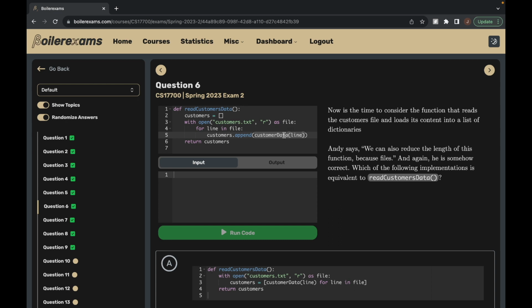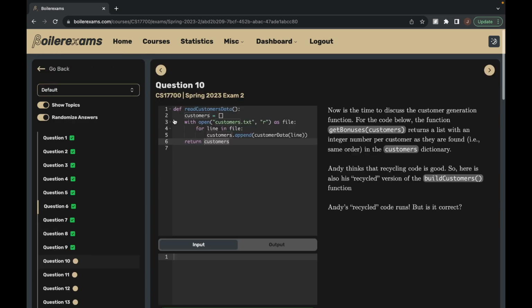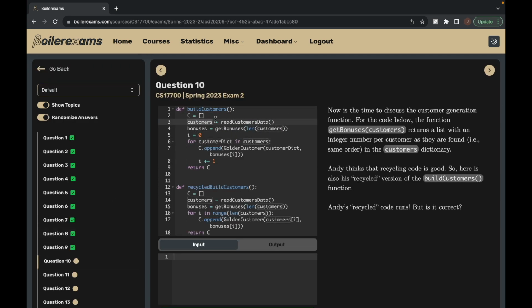So it returns a dictionary, and then it appends a bunch of dictionaries to a list called customers, and then it returns that list. That return value will be assigned again to a variable called customers. So this will be a list containing a bunch of dictionaries, and those dictionaries represent each customer. Inside those dictionaries are each of those customers' attributes. God, that was a lot.